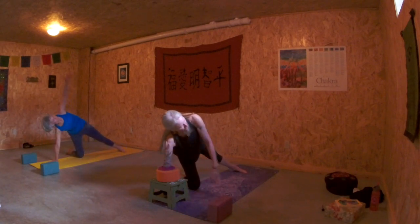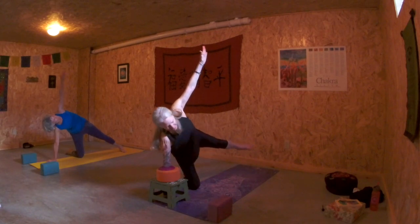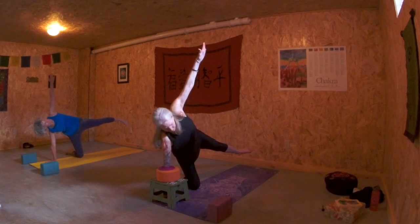Then rise up, taking the left arm to the sky, the left leg up even with your hip if we can. Tiny balancing half moon.